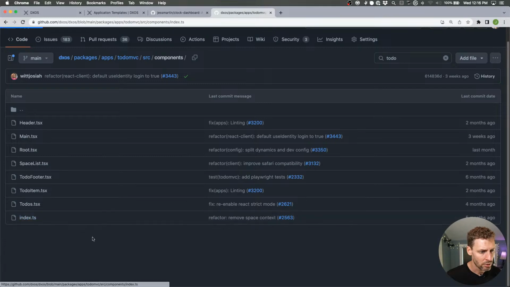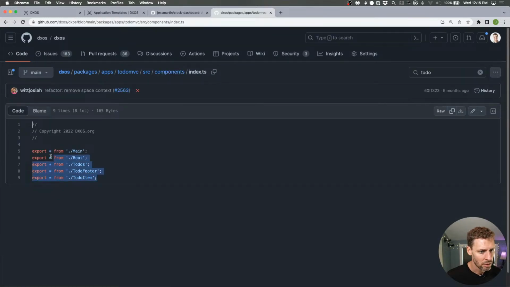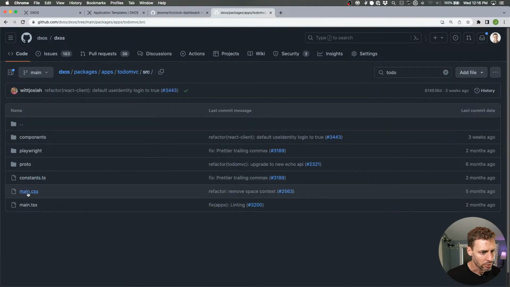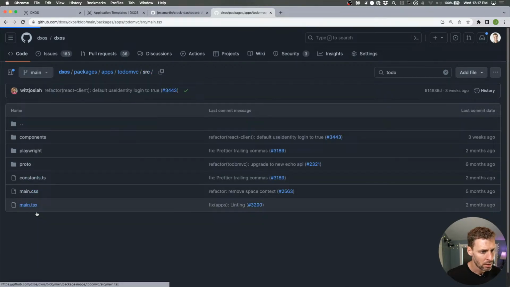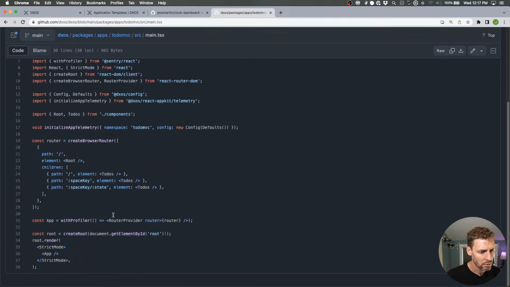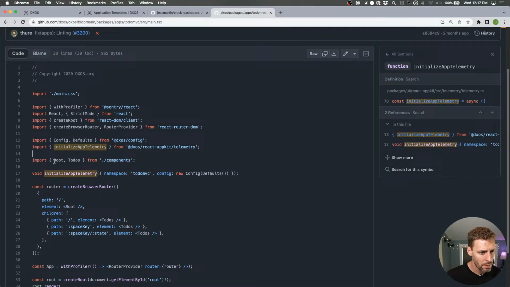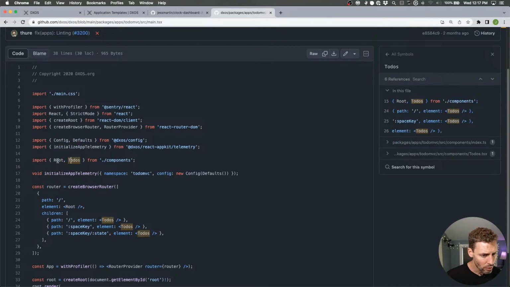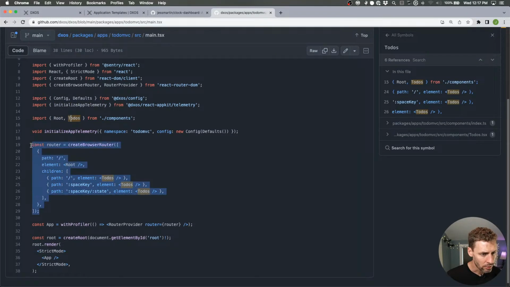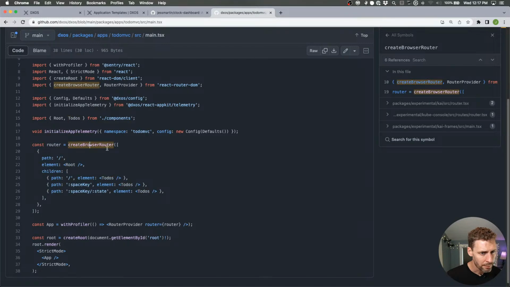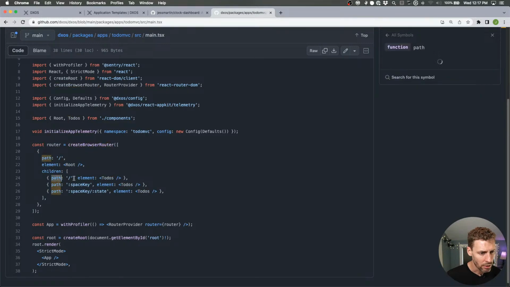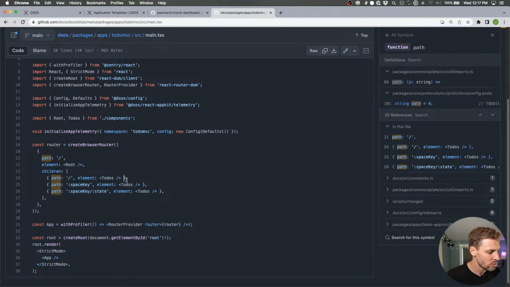Oh, there's index.ts, which exports the things. Let's go back to source again. Main TSX brings in the app component. Oh, here we go. It's this React router thing. Okay, so the path here is to-dos.